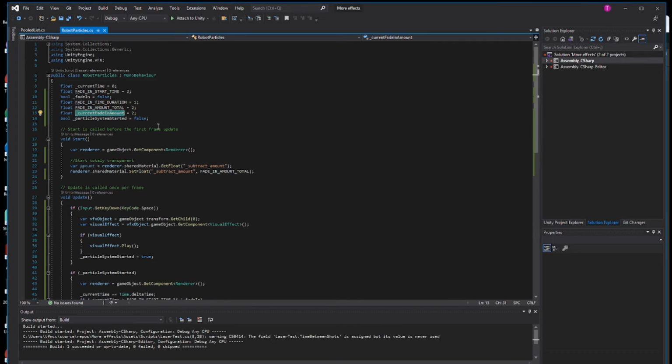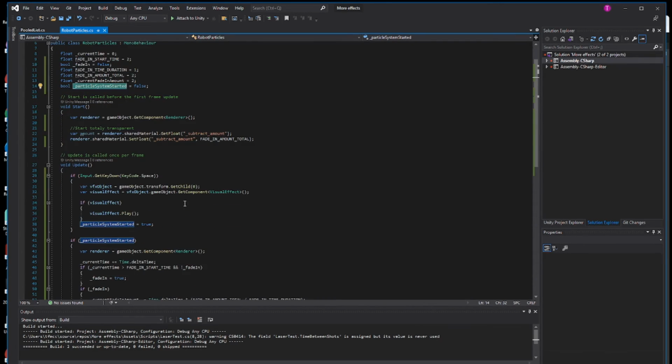And once it hits 0, the robot will be fully visible, and we have a flag that says the particle system has started. So I trigger it off the space bar. When I hit the space bar, I start my visual effect. My game object is my robot, and I have my VFX graph as a child under that.